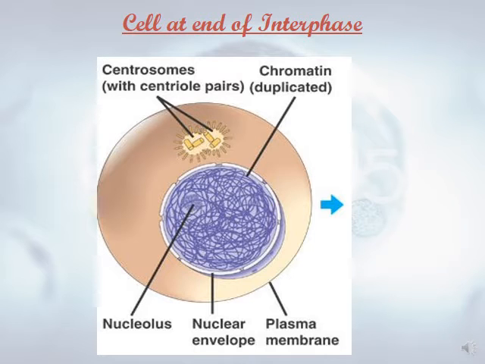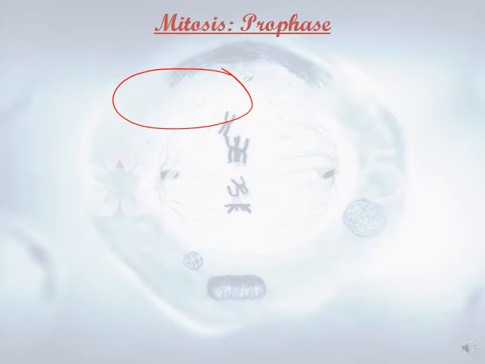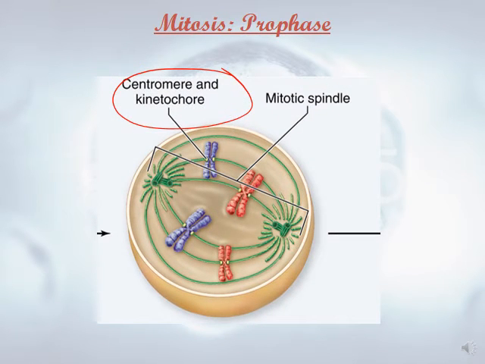At the end of the interphase, we have the chromatin. The chromatin is clear, we don't have chromosomes. When we move to the prophase, the nuclear membrane disintegrates, the membrane around the nucleus disintegrates. The mitotic spindle fibers start to form. The centrosome changes into asters and moves to the opposite poles of the cell. Chromatin condenses, so that we have individual distinguished chromosomes, and each chromosome is made up of two chromatids. This is the centromere, and we have the mitotic spindle fibers.